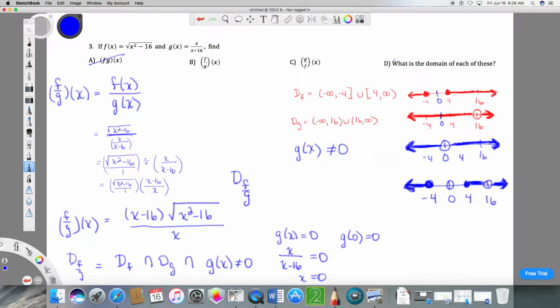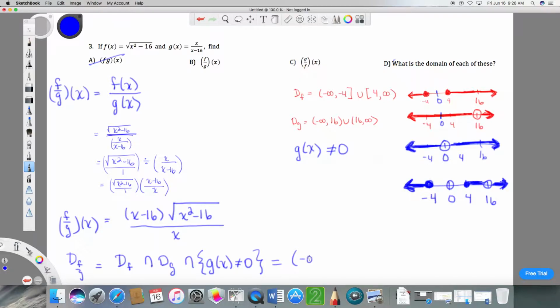So now I have a picture of what this domain of f over g looks like. And it's from negative infinity. I'm going to need more room to write that. So let's erase all of this and come down here. To intersect these three sets, over here is our picture, and this is what we get.